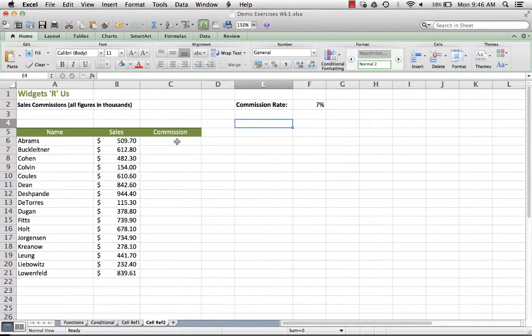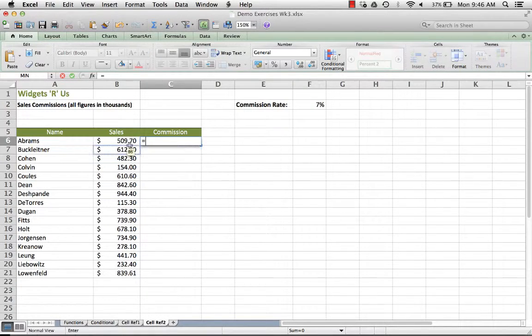We want to do one formula at the top, again, with cell references, where we can then copy it all down. Again, picture this as a huge list, and we don't have time to do them all individually. So if I click in cell C6, type equals sales times that commission rate. Now, again, you've done cell referencing a couple times now. You can think ahead. Okay, if I want to copy these all down, I want these to move normally like they would with Excel with relative cell referencing. But I don't want this to move. I don't want to look at any of these other cells but this 7%.